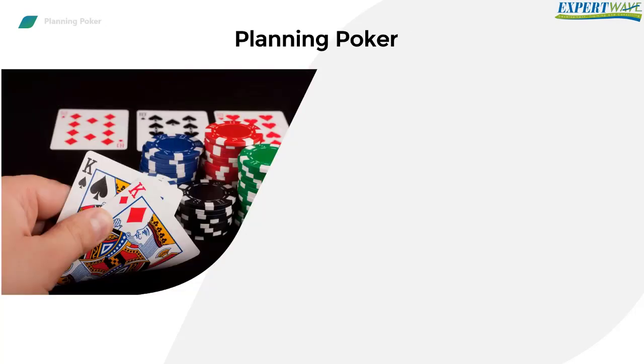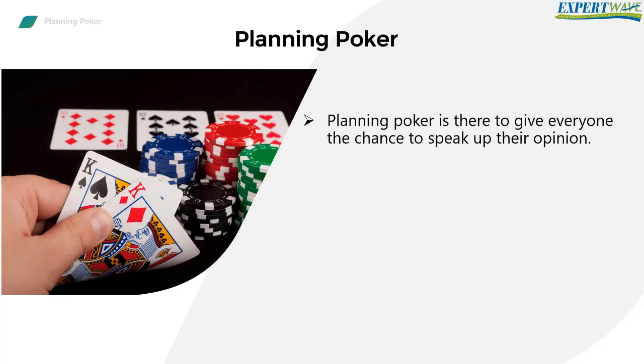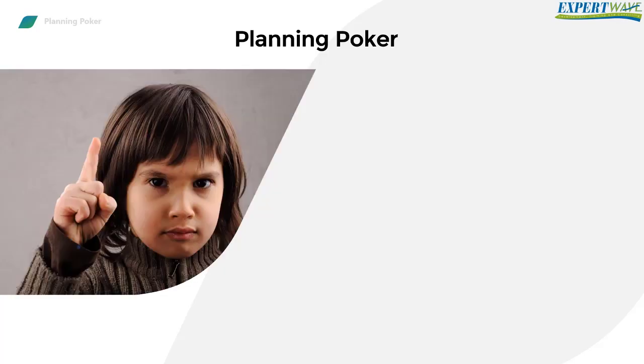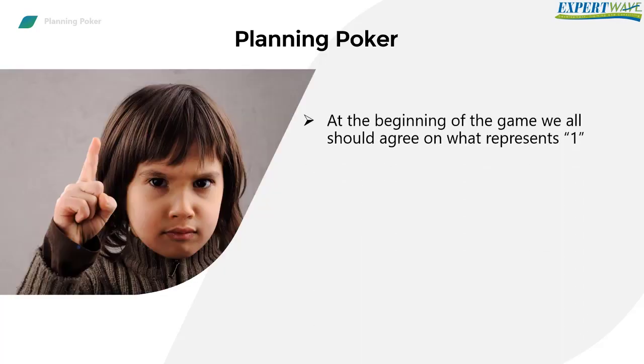Then we discussed the planning poker technique, which is somehow similar to the Wideband Delphi, a technique that aims to minimize the influence between participants and gives everyone a chance to speak up their ideas. In planning poker, at the beginning of the meeting, the participants set a common scale to be used in the estimation rounds to ensure that everyone has a common understanding of the units used.